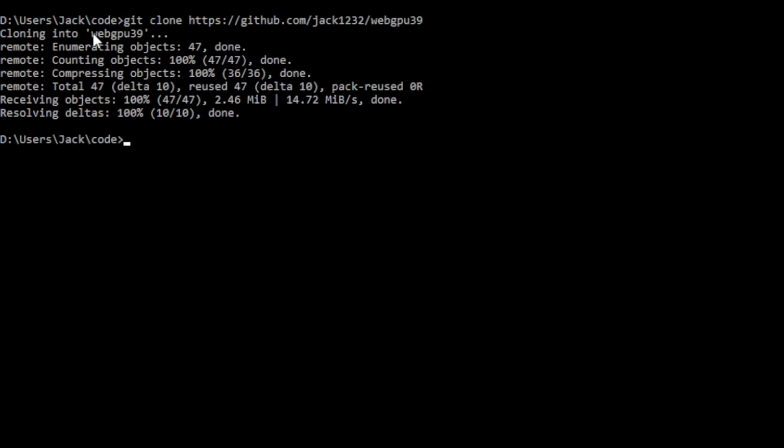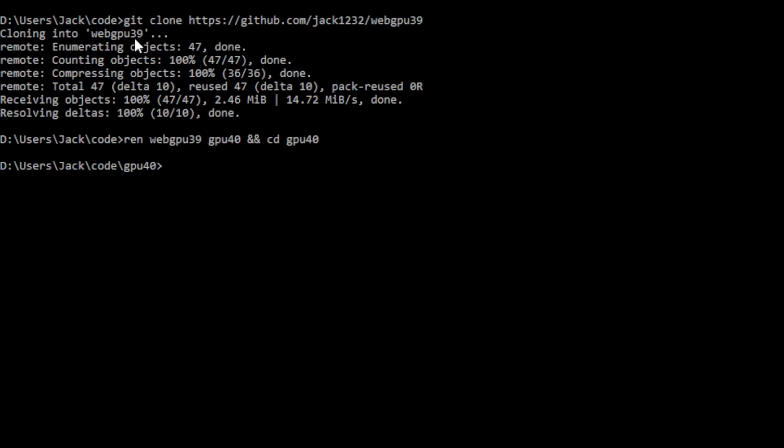This will generate a WebGPU 39 folder on your local machine. This folder contains all the source code used in the last video. Now we want to change this folder's name to GPU 40. Rename it to 40, and cd into it.